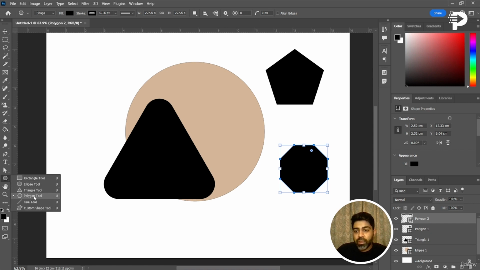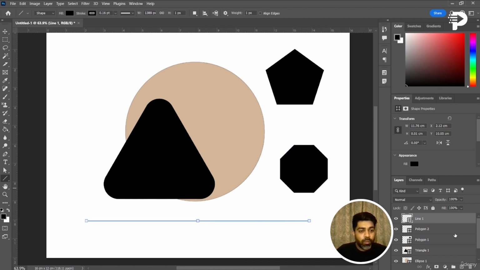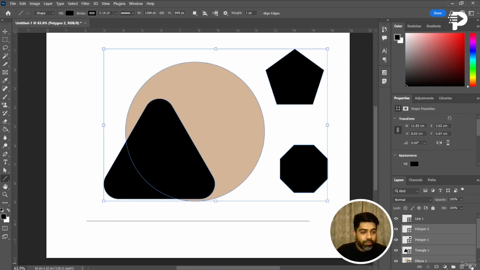Moving on, there is the line tool. Now with the line tool, I'll be able to create a single line from one place to another. I can hold shift to make it constrained to one particular angle. I can do it with 0 degrees, 45 degrees, 90 degrees, or basically in every other direction at 45 degree intervals. So with this, we'll be able to see something that we have not been able to till now, which is the caps. Let me remove everything else from here before moving forward.